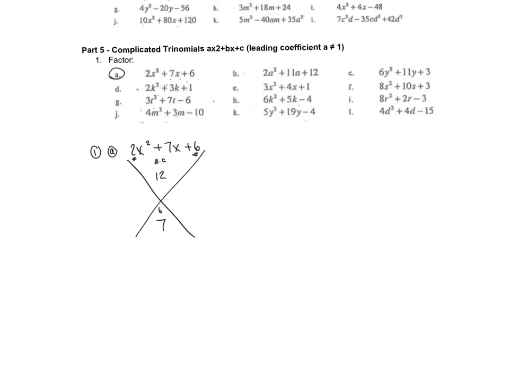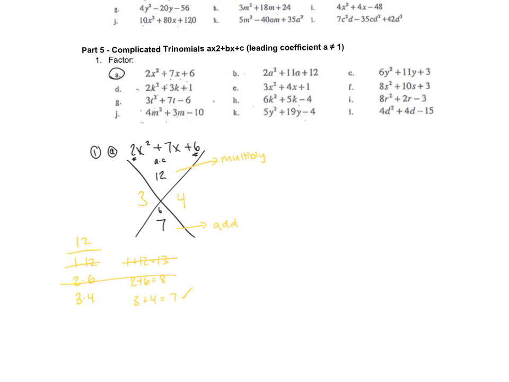And we have to think of two numbers that multiply to get 12 and that need to add to get 7. So the numbers that multiply to get 12 are 1 times 12, 2 times 6, 3 times 4. And so let's think of which ones add to get 7. So 1 plus 12 is 13, that doesn't work. 2 plus 6 is 8, that doesn't work. 3 plus 4 is 7, so that one works. Okay? So I'm going to put those numbers on the sides, 3 and 4.